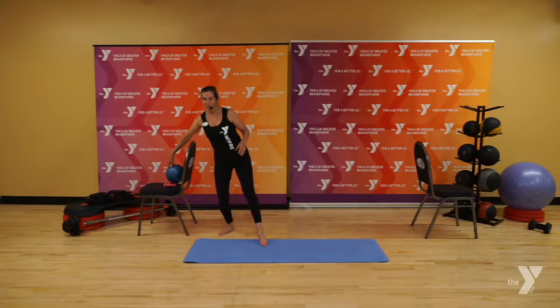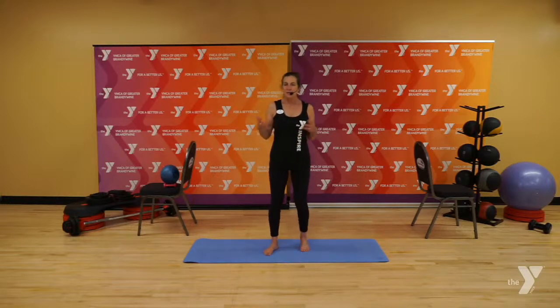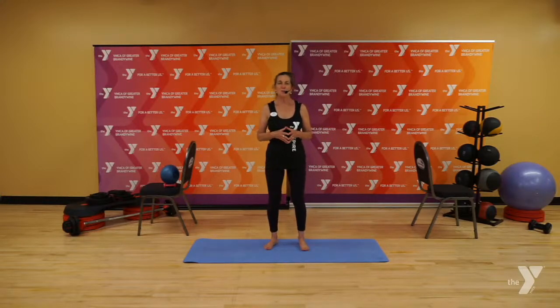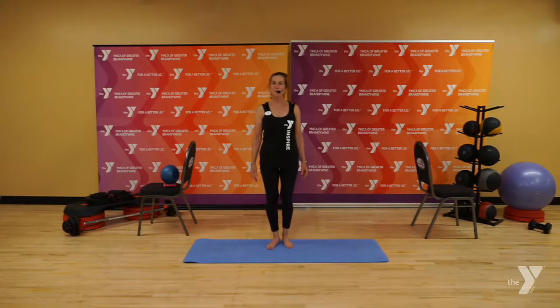Just to let you know, if you are new, barre is inspired by dance and ballet. It also incorporates some Pilates moves, but you don't need to be a dancer. Just do what's best for you. I will cue some arms, but again, just move what feels good for you today. All right, we're going to put a little music on and get ourselves warmed up here.